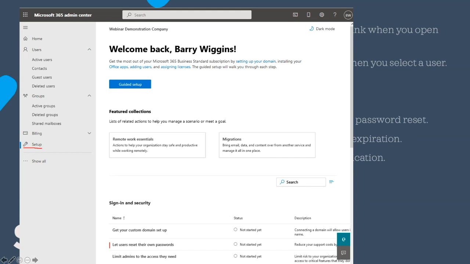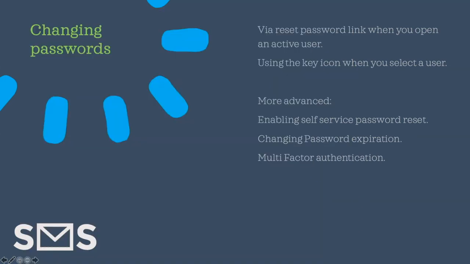And you can also enable users to reset their own passwords to save you any admin overhead. And there's also options to enable multi-factor authentication should you need it. And you can find links to where and how those are set and consequences thereof in this setup area of the admin center. Next slide, please.